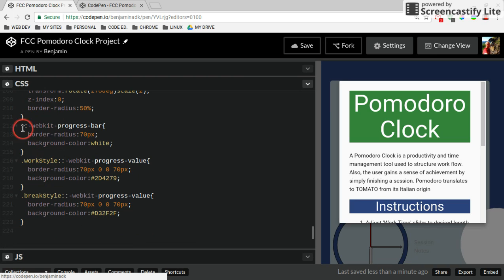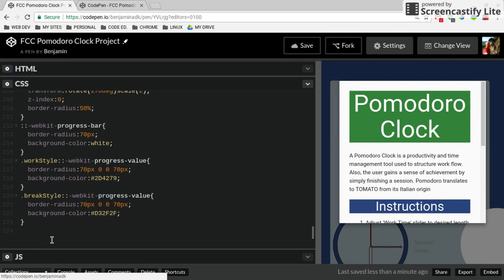But then we did our progress bar, and then I found out you can add a class in front of your WebKit pseudo class. This is how I changed it from blue to red when the break time begins and the work time's over. I just drop the work style and add the break style. You don't have to worry about the rest of it because it's a pseudo class, which I guess isn't technically recognized in the DOM or something like that.